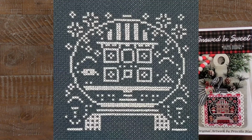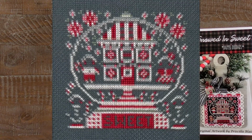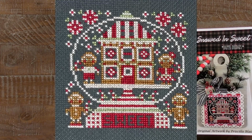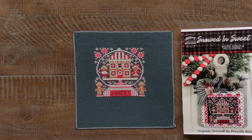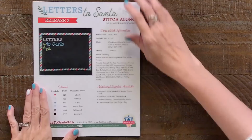I stitch color by color. So I did all the white, all the red, all the green, all the brown, and then I added the eyes at the end. And that was the most efficient way to stitch this. And it took about 6 hours, so it took quite a bit of time. But totally fun, and I love it. It's so cute. So that was my first one. And I am going to send all of the ones by them to Priscilla to finish.